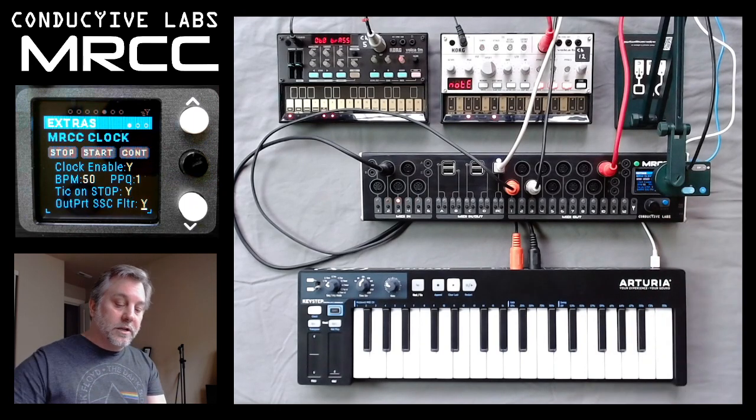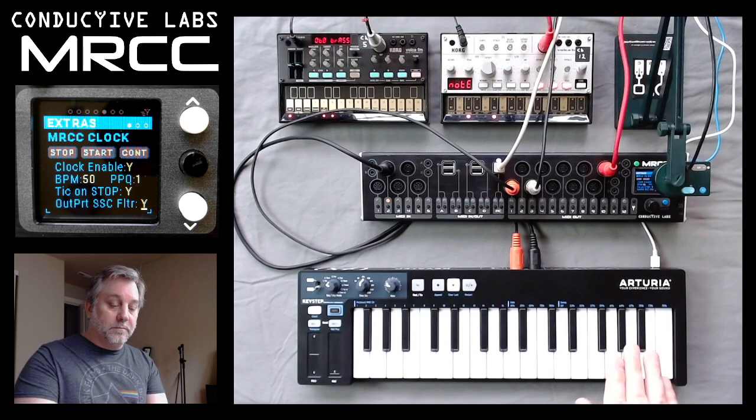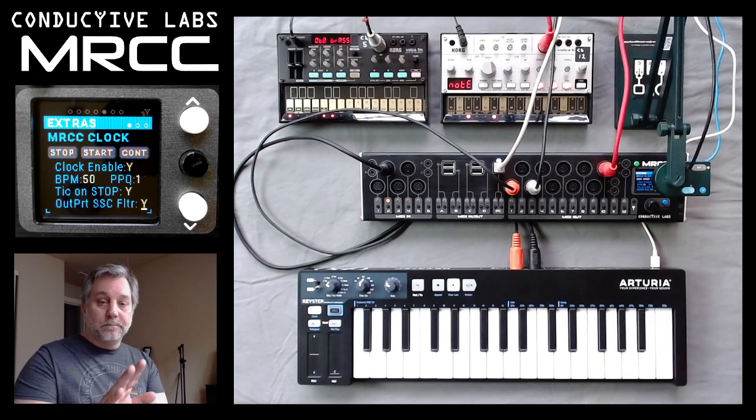The last one down here is perhaps an obscure setting. If you leave it at yes, that's the normal setting, and you probably always want to leave it that way. That means that if you port filter the stop, start, continue messages, and we talked about that in a previous video, then the internal MRCC messages will be port filtered, just as if they were coming in from an external port. If you turn that to no, then it ignores that setting and sends it out.